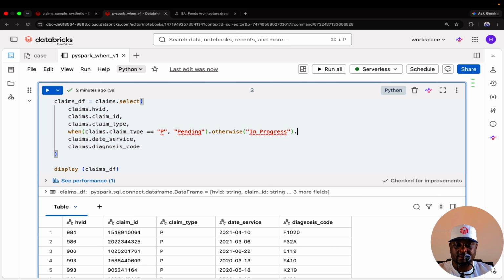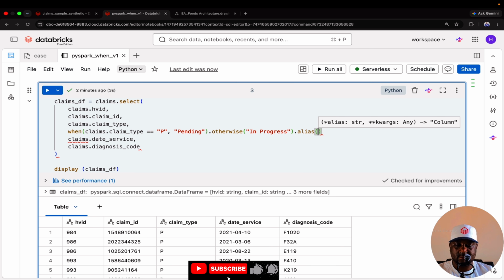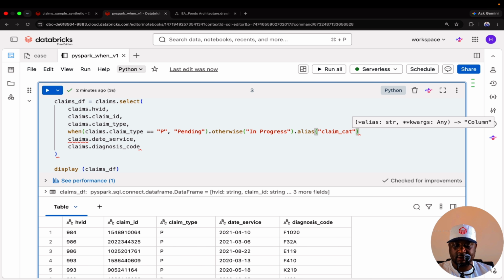Dot alias. We call the column claim category.